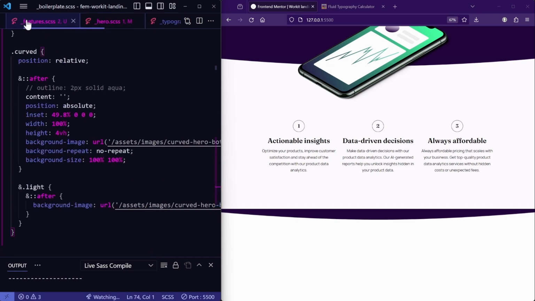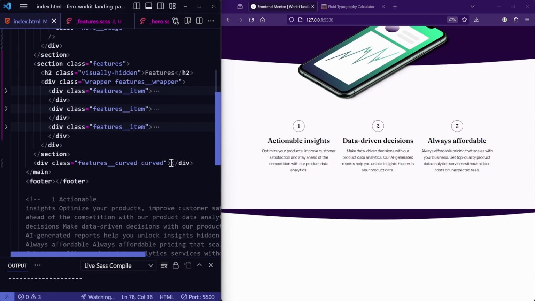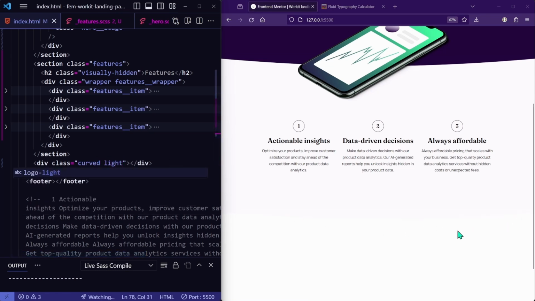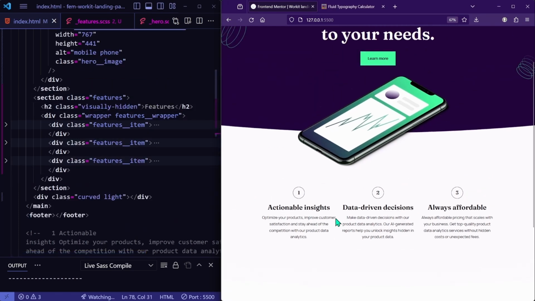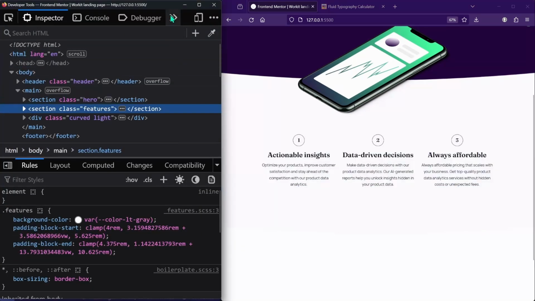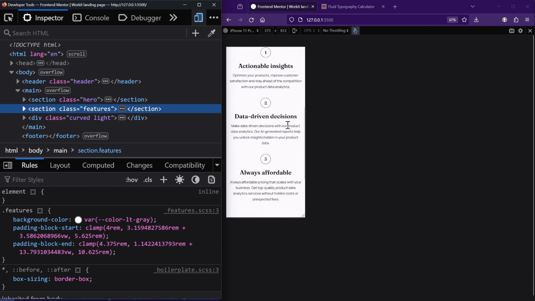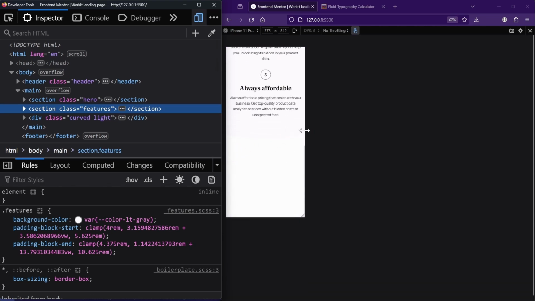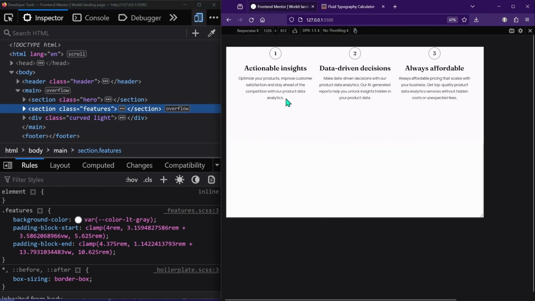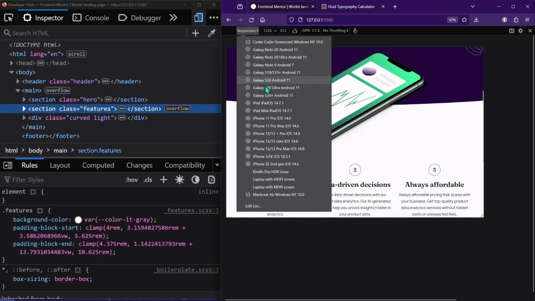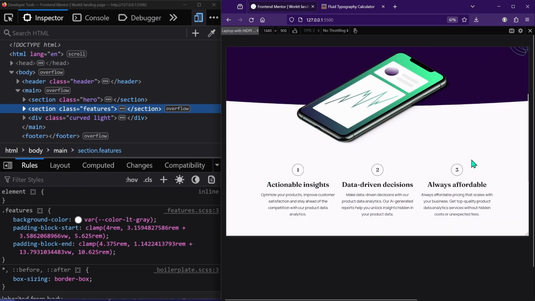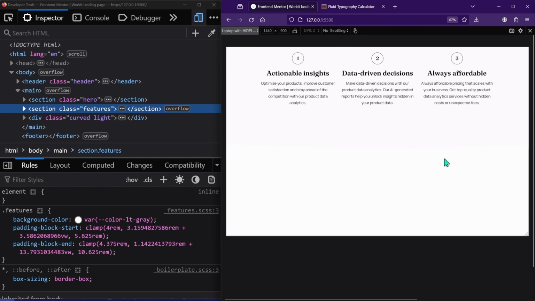So let's just add that light class to our index.html. So maybe we don't need features curve. We'll see, but maybe curved light. There we go. So now you can see, hopefully you can see, we have that light pink curved bottom. Okay, and let's also check and see how these look on mobile. So the hero one looks good, and the light one looks good too. And then you can see it's getting a bit flatter as the viewport width increases. And let's go to laptop. And yeah, looks good and looks good.